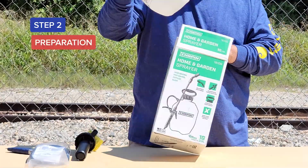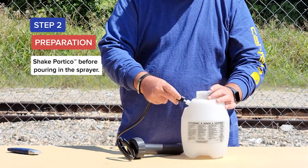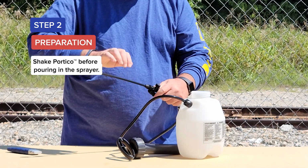Step 2. Preparation. Assemble the sprayer and remove all filters. Shake Portico before pouring in the sprayer.